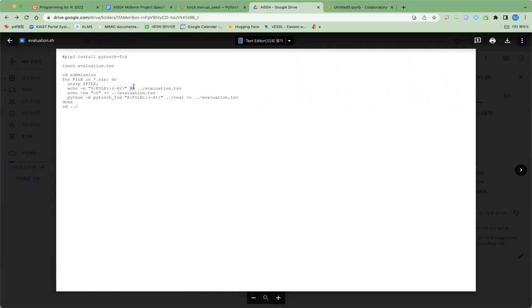For those who just want to see only your score, one is actually fine. One is enough, but maybe there can be an error if there's an escape sequence in the evaluation TSV file already. So in that case, use this two-arrow version.